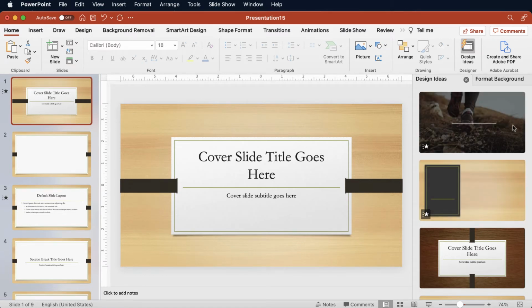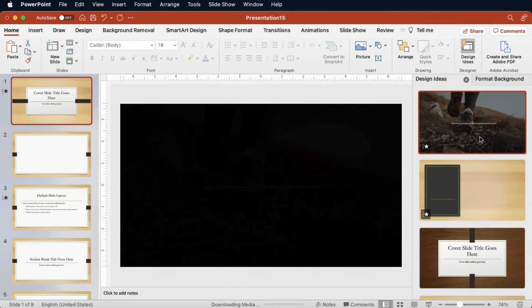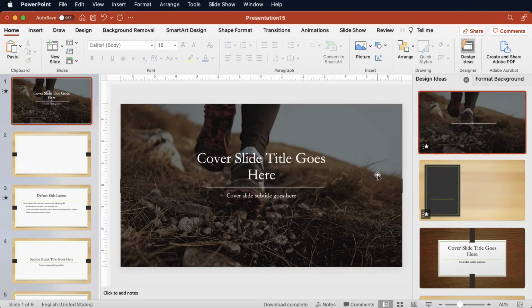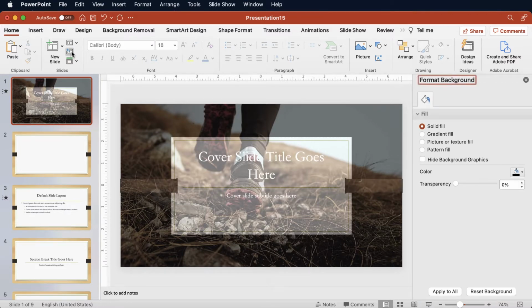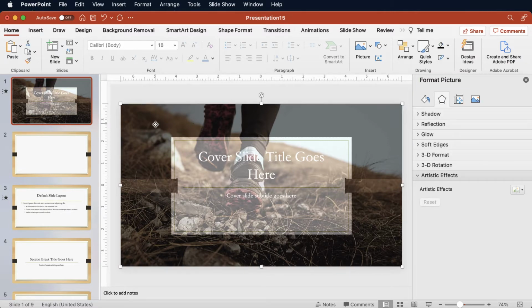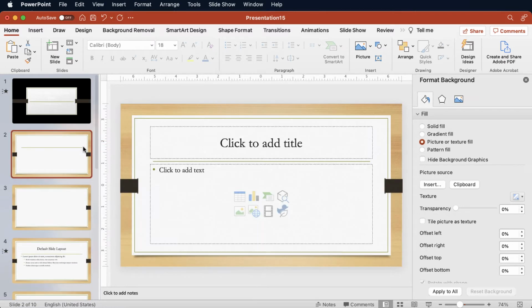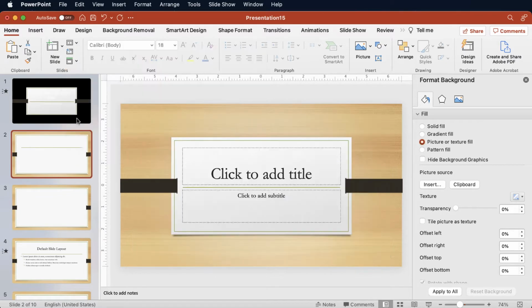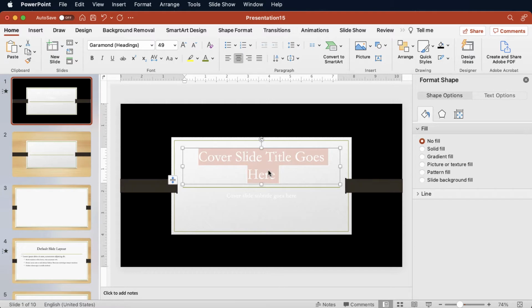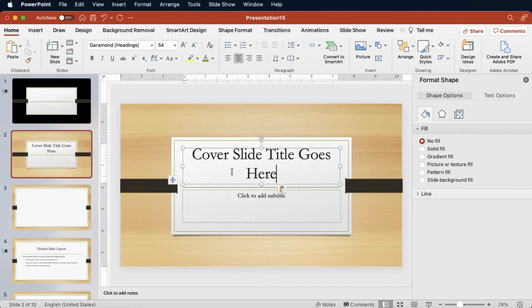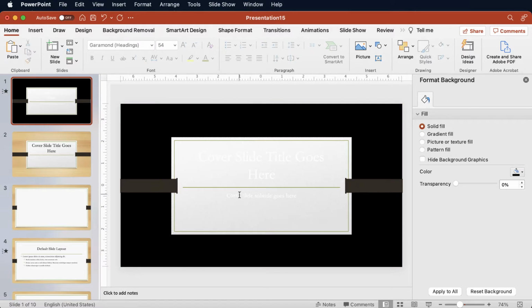For example, let's say I do like this background and I click on it. Now notice what ends up happening. My presentation updated and it doesn't match my template anymore. Even if I click on the reset, now I've created a problem. I can't get rid of that background and my presentation is not resetting. Even if I click here and I'm clicking on the title slide, nothing is happening. I can take out the video and keep clicking reset, nothing is really working. So if you do encounter that problem, unfortunately, the only way to fix that is if you click new slide and create a new cover slide and bring your content back into it, because otherwise you're going to create frustration for yourself and anyone else who's working on this file.